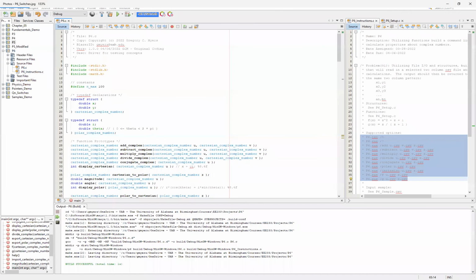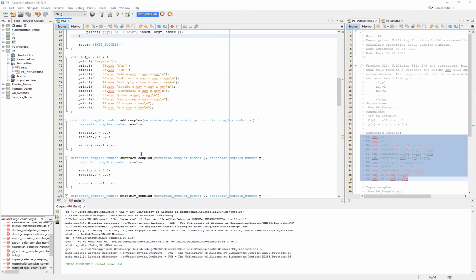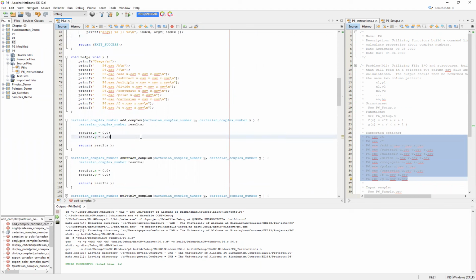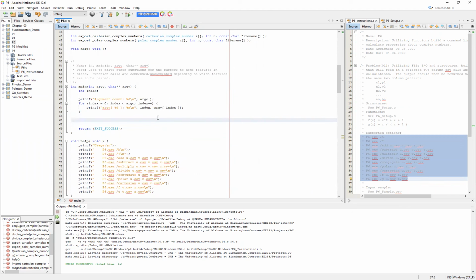So what we want to do now is put these switches into our main. In other words, we want to handle triaging the switches. We're not going to go any farther in this video. All we're going to do is show that we can successfully handle the switches in our main, and we're going to keep a relatively flat structure in this particular case.